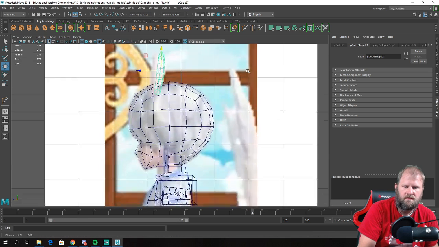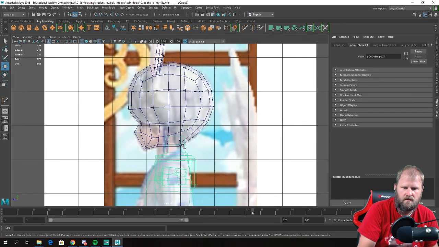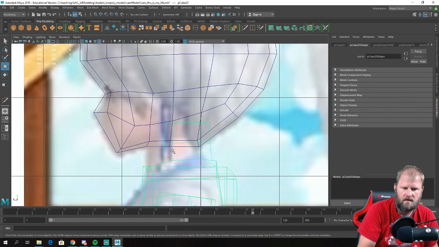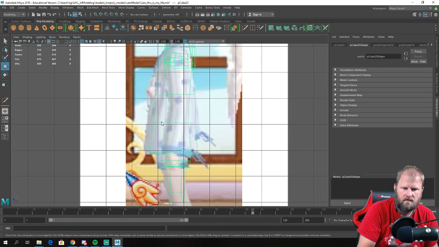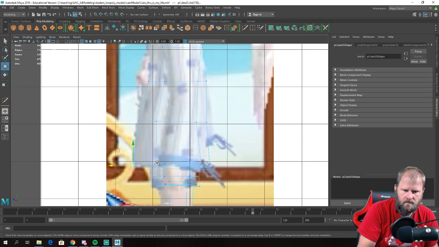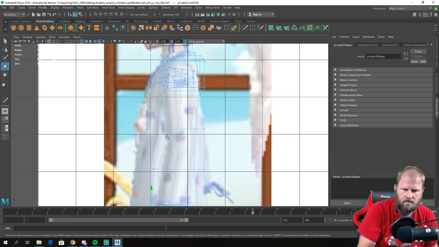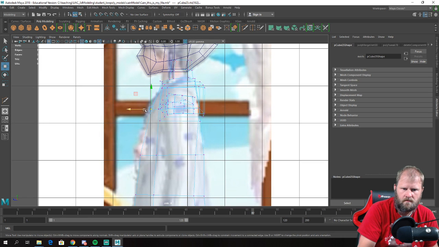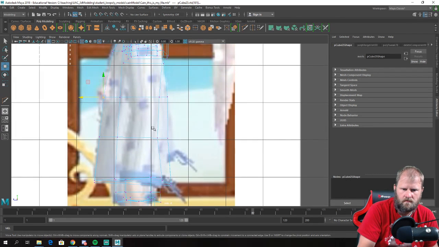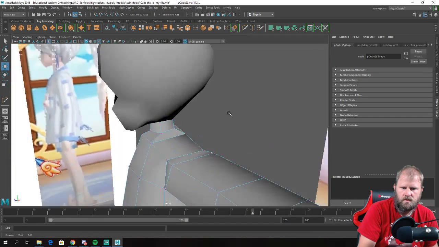It doesn't have to be perfect. Put it where it should go. The neck, yeah, we need to fix the neck. Let's match this up. Pretty good, pretty good.